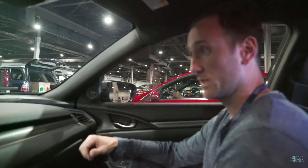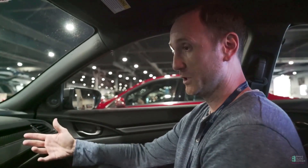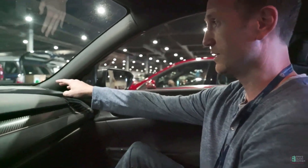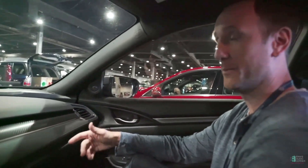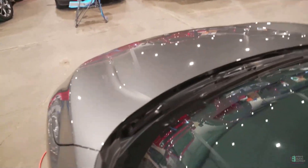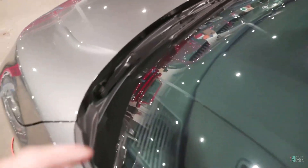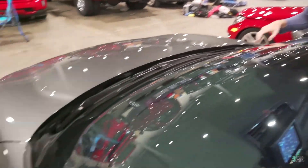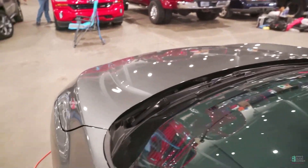My goal with this car, unlike my previous car, was to have something that looks stock but gets the best possible sound out of it. So I went to Steve Cook, we talked, and he said he thinks he can build enclosures inside the dash and we go from there. I dropped it off to him — they wound up having to pull the entire windshield out of the car, then gut the entire dash. There's just one long trim piece that goes across the dash, so that was actually pretty convenient. They then cut the corners in the dash and cut holes in them.